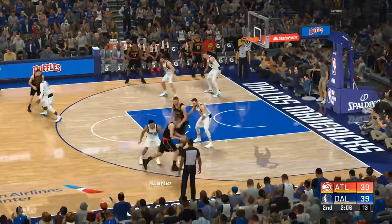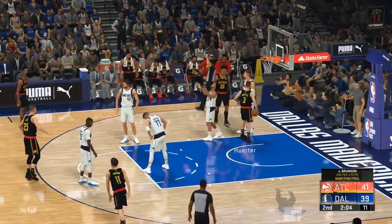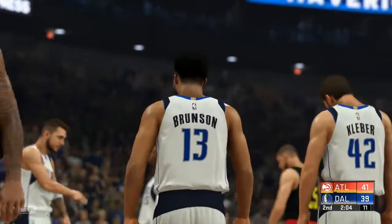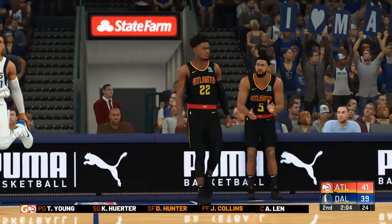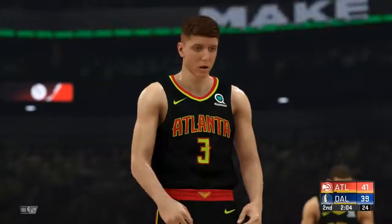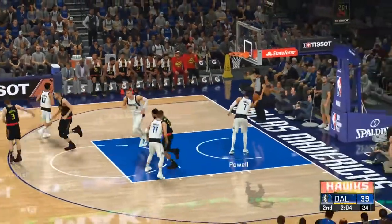Against Doncic. And they call the foul, so he's got the and one chance here to make it a three-point play. That's as good as it gets right there. Beautiful reverse layup in traffic. And a closer look here at the scoring breakdown for the Hawks. Fellas, they're passing the ball the way you're supposed to here in this first half. Well, another thing that's immediately gone right for them is their three-point shooting.